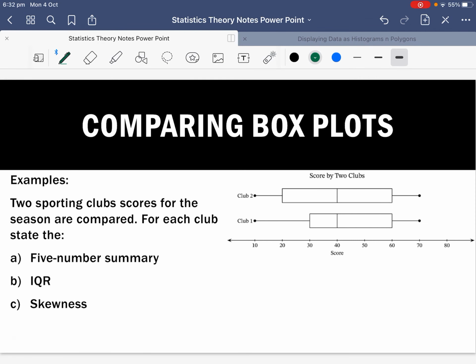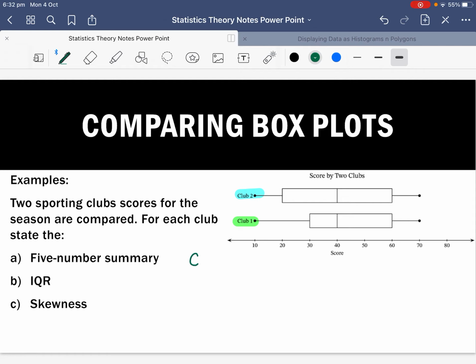So what we're going to do is look at these two sporting club scores for the season, compared for each club. We're going to state the 5-number summary, the interquartile range, and the skewness. I'm going to make club 1 green, and I'll make club 2 blue.